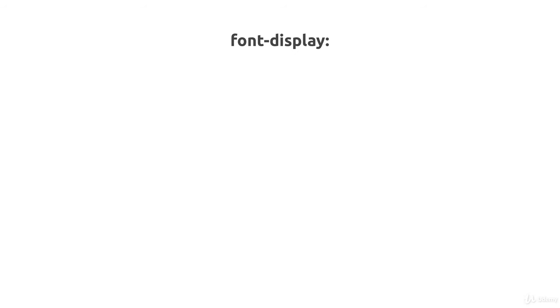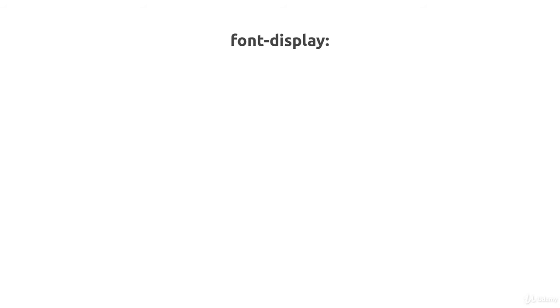So what is the font display property and how does it impact the loading performance of our fonts? And that's important. By our fonts, I'm referring to our custom fonts that we imported by using @font-face. Keep that in mind. Font display only works in connection with that. However, font display is a property, as you can imagine, and for this property, we can apply different values which impact the loading behavior of our custom fonts.